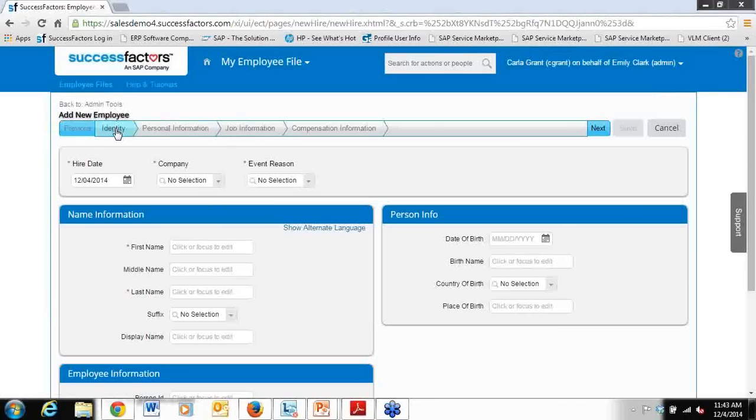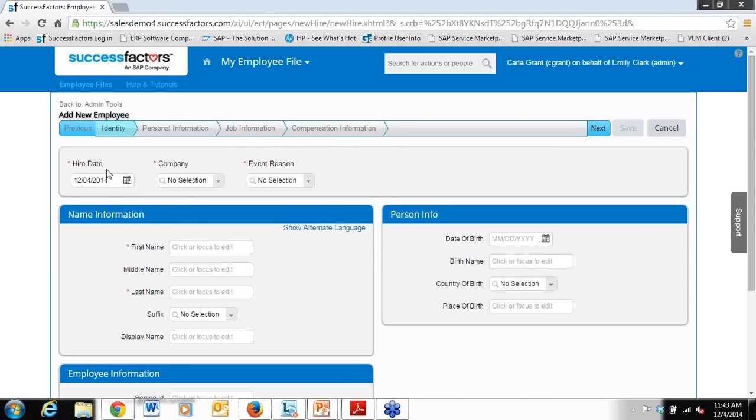First, I need to establish the identity of this employee, then establish the personal info of the employee. Next, establish the job information or this employee's role within the organization, as well as lastly establishing the compensation information for the employee.